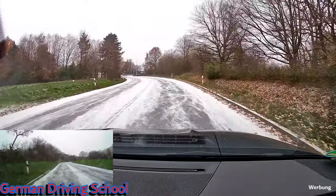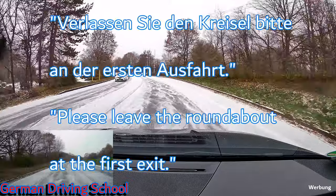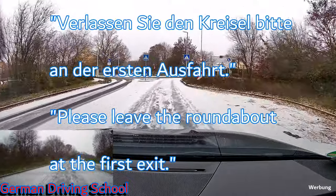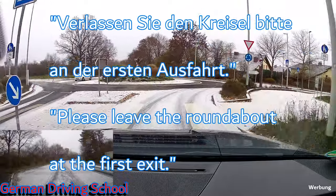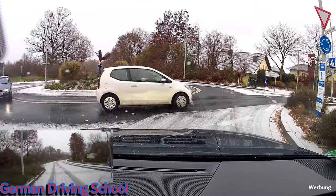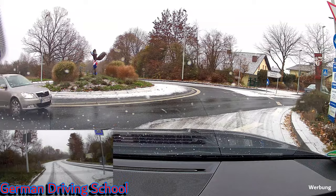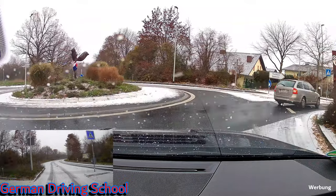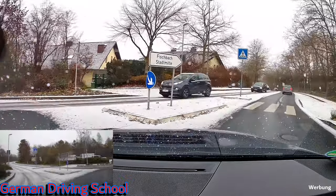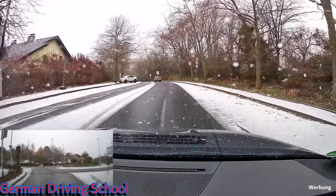Here's a direction board and you can see a roundabout on it. Please leave the roundabout at the first exit. Some people are coming, so we better not enter yet. You can see where they already put salt on the street — on the main roads the salt has made it only wet, not slippery anymore, but on the side streets they didn't salt.